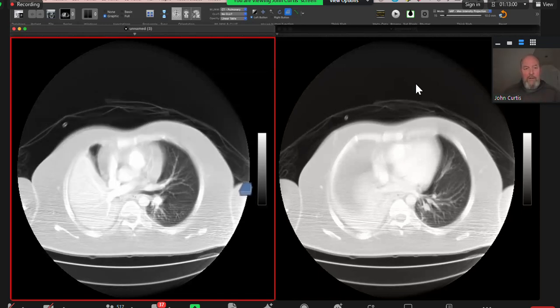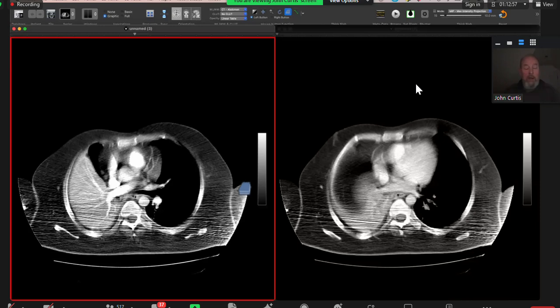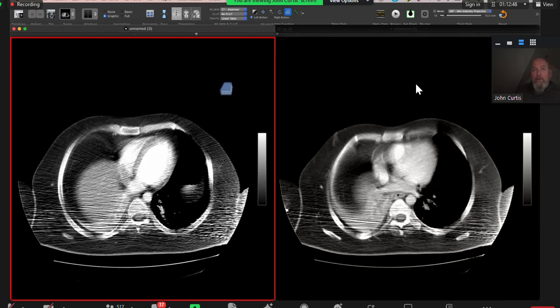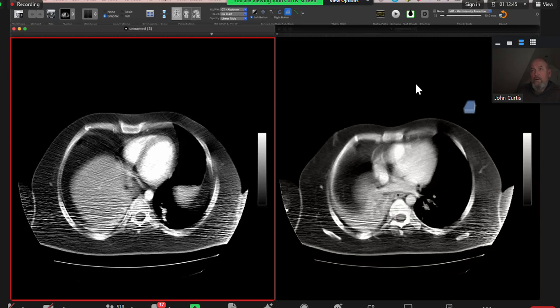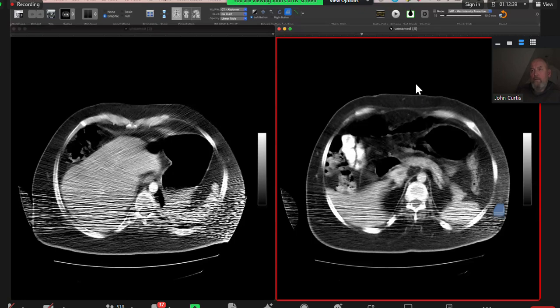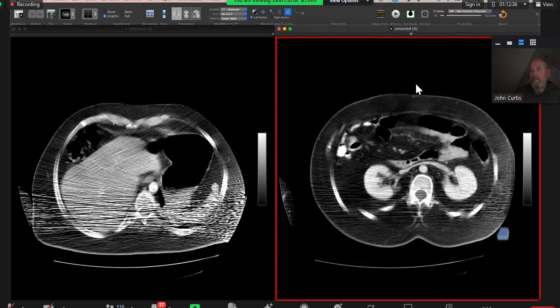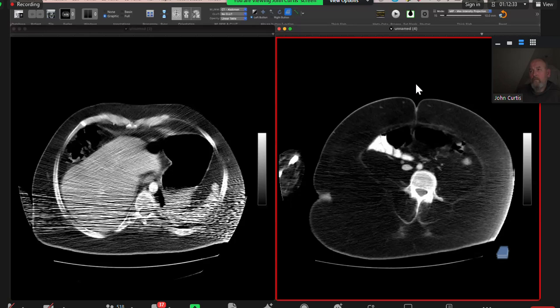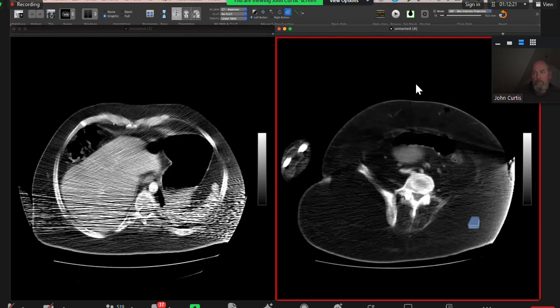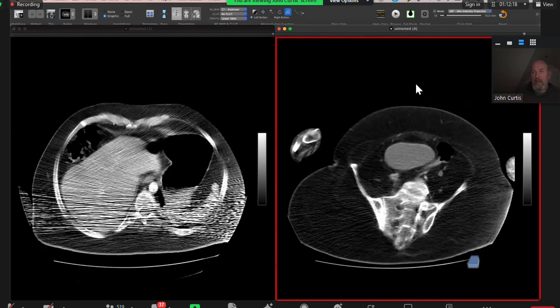Right. That's enough lung windows. I want you to concentrate on the abdominal windows now. So tell me what you think about those. Okay, so switch screens. Looking at the abdomen, kidneys look okay. What do you think is missing in this patient? The right hemipelvis is not clearly visualized. The patient is slightly tilted in the gantry.